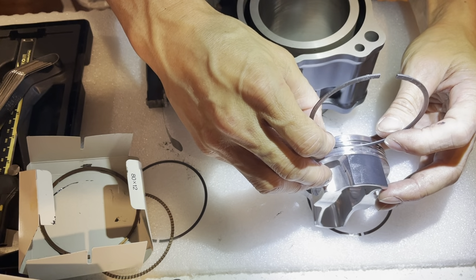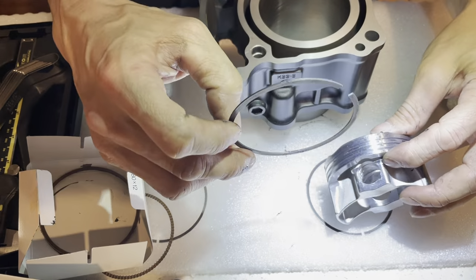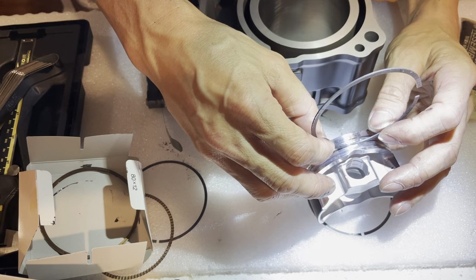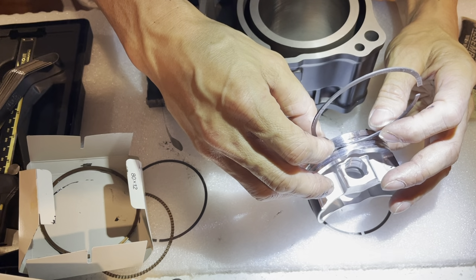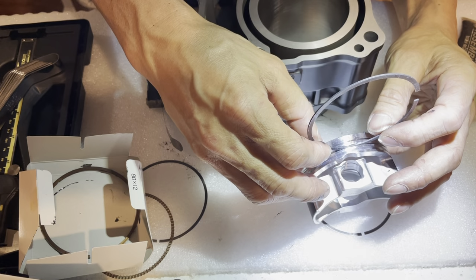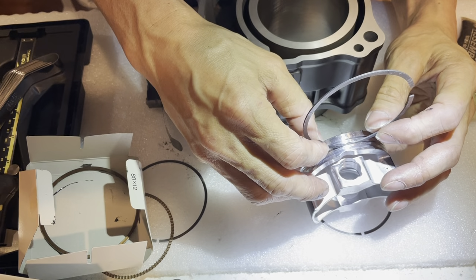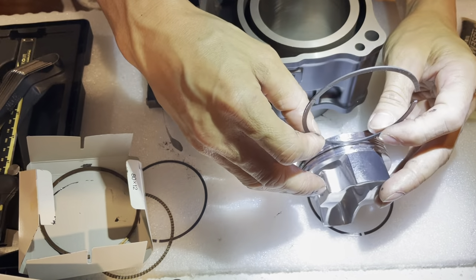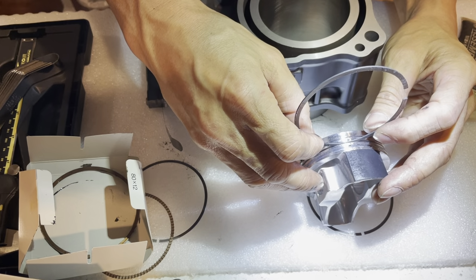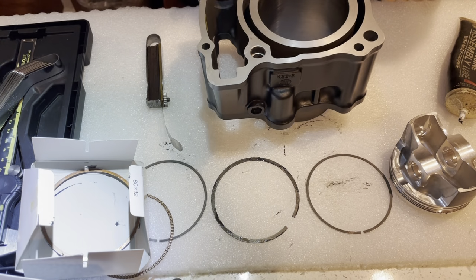Bottom ring. This one, as I'm moving it in and out, I could kind of feel it a little bit. So this one's actually even a tighter fit. The other one, I didn't feel the two touching at all. It was perfectly against each other. This one I can actually feel a little bit of touching, but that feels kind of like the grease. It feels kind of sticky, kind of tacky, so that's the engine break-in lube, because it's kind of greasy. Okay, so that's definitely tighter than I would want it to be, but there's nothing you can do about that.